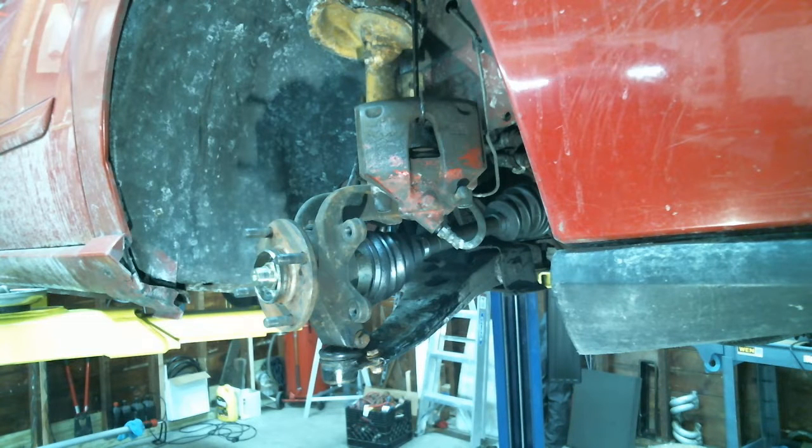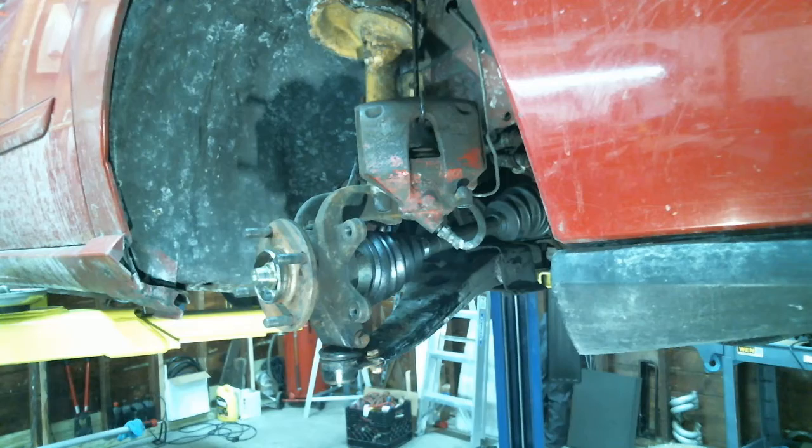You want the brake lines, Clown? Yeah, we can do it. I bought Ford brake lines. Ford OEM brake lines, because I know aftermarket brake lines can be a pain in the ass.